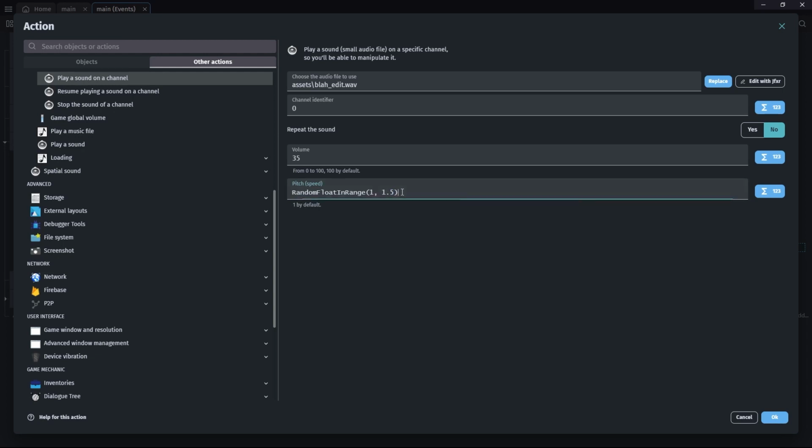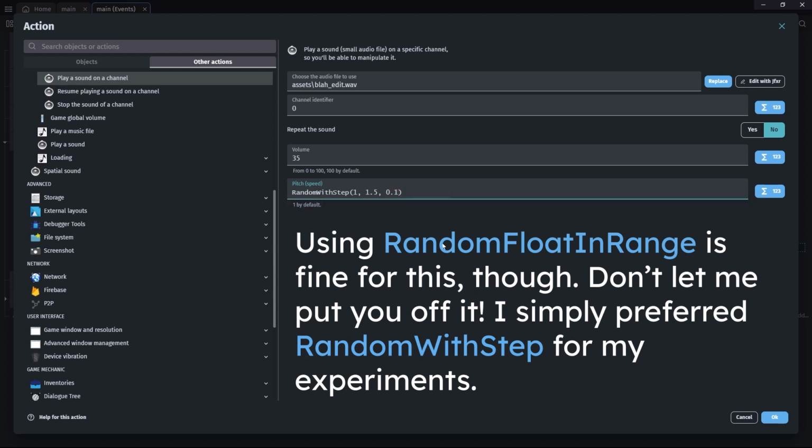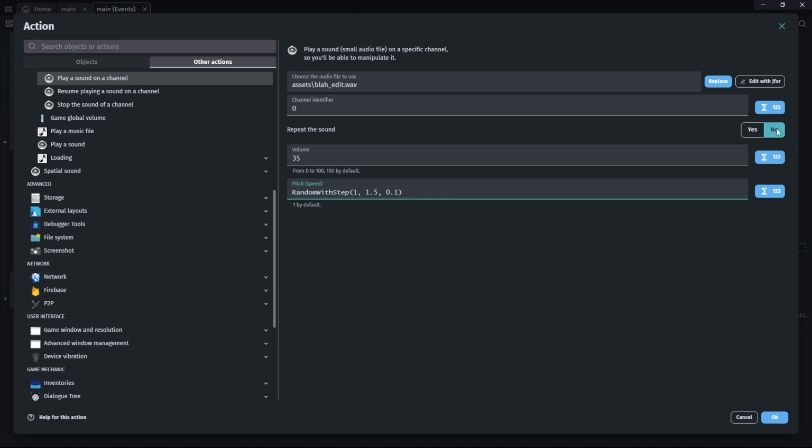Somebody very helpful on the GDevelop forums put me onto this one, because I was doing something else. I was doing this random in range with float, and then I was rounding it down with a separate wrapper, a longer expression. Then, thanks to the helpful forum user, I discovered random with step, which is exactly what I wanted, to be able to lock it down to increments instead of having it generate potentially very bizarre numbers. Well, we want random, very bizarre numbers. So this was perfect.